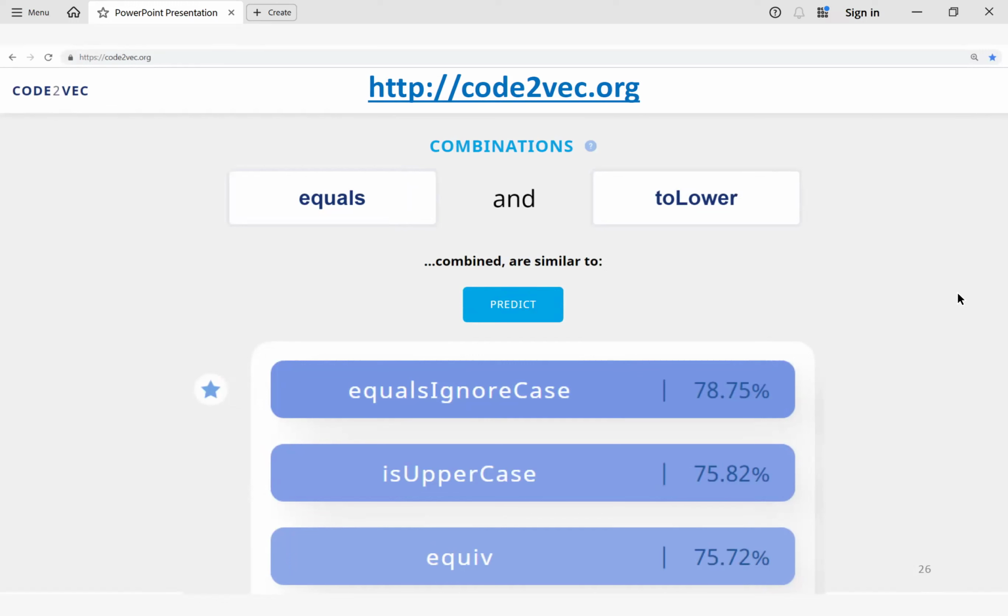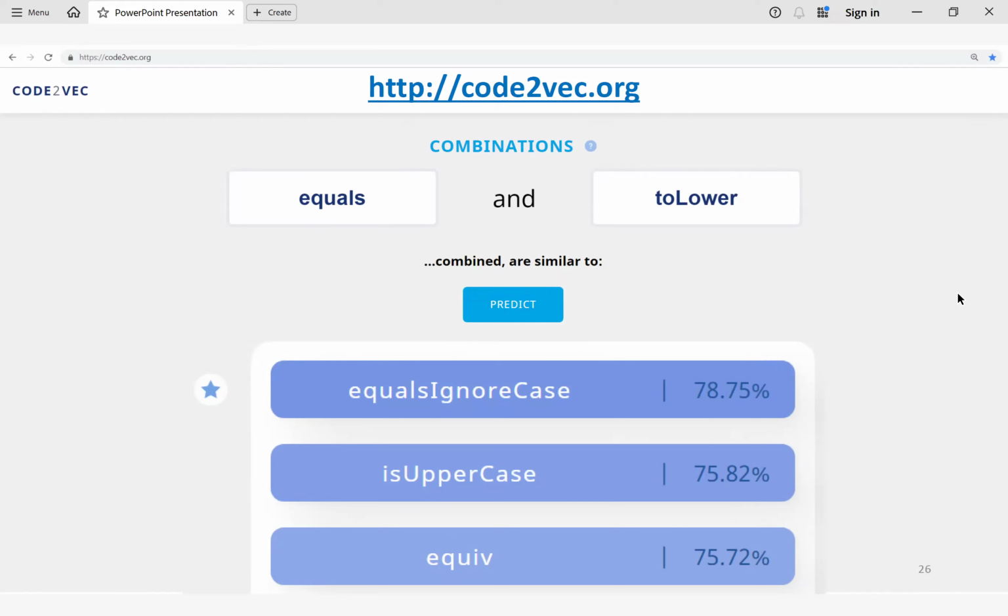Like I was saying, we are going to have embeddings of the equals property and the toLower property. Now we can combine these two property names to get the property name which is the result of the combination of these two properties. If we perform this equals operation after performing lower, we are doing the equalsIgnoreCase operation in Java.